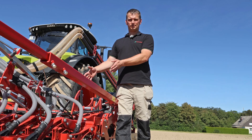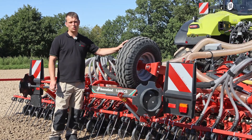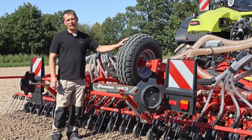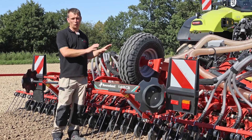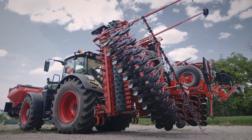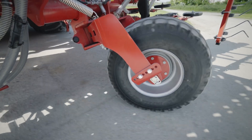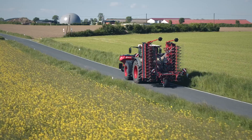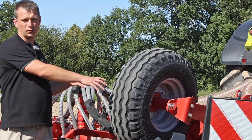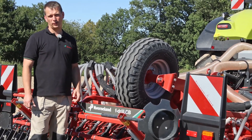As a new option for the Rotago power harrow, especially in combination with the Coulter bar, Kvernland is now offering a new transport wheel solution, as you can see here. The transport wheel always stays on the machine — you do not uncouple it — and it is integrated in the automatic folding sequence of the power harrow and Coulter bar combination. The transport wheel takes a load of 1.5 tons, which reduces the axle load by 3 tons due to the long arm. The transport wheel can be mounted either on the Coulter bar, as shown here, or directly on the power harrow, especially when working with small tractors.